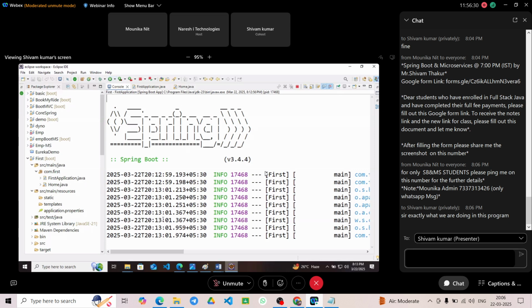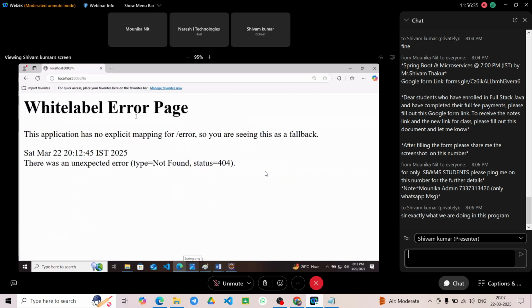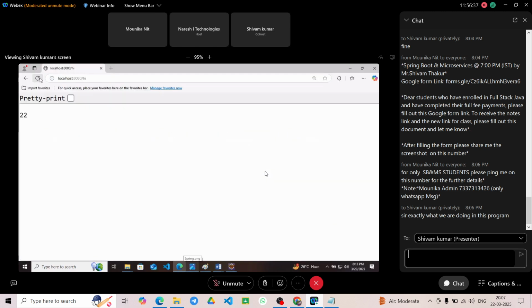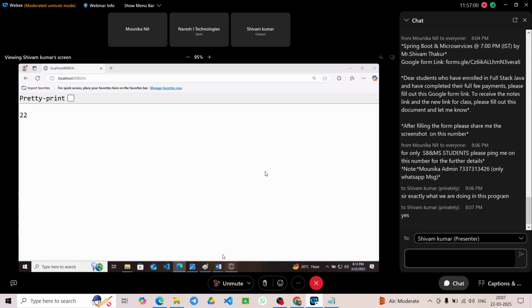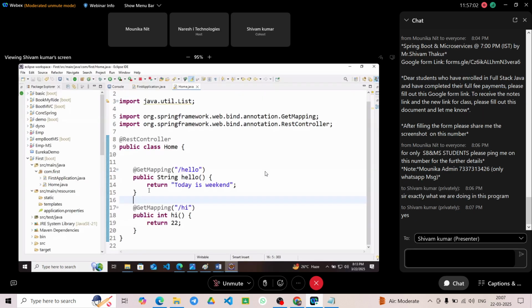So the Spring application is started. Exactly, we are creating RESTful services in this program. What we are doing is creating RESTful services, or you could say we are trying to connect the front end with Spring Boot. Just see what code you are writing. The code you are writing is completely Java code, with classes and methods, but it is available on your browser. Technically, we are just creating a Spring Boot application in a different way.